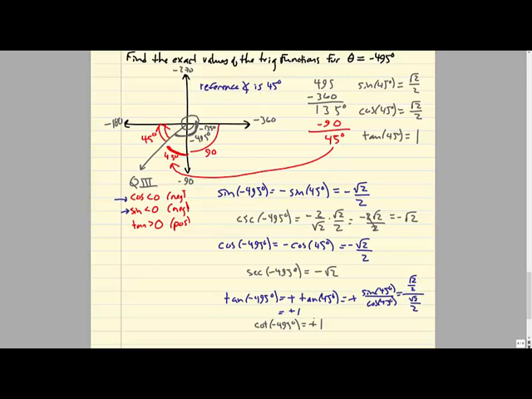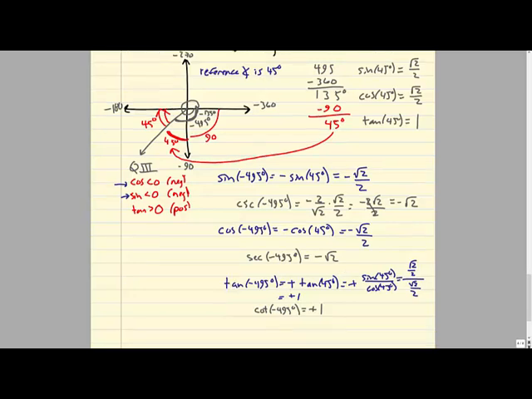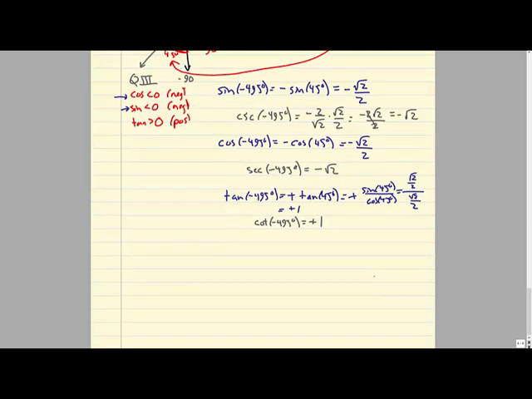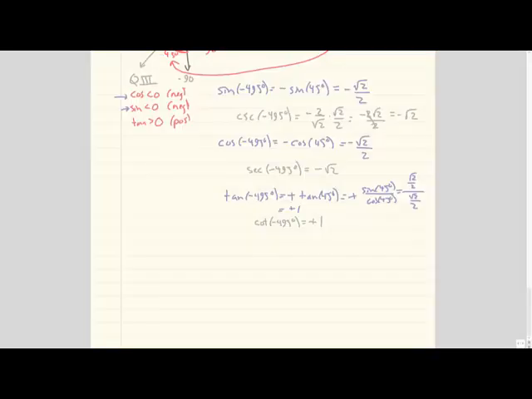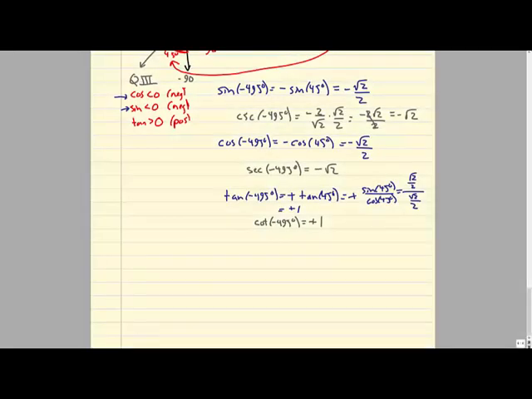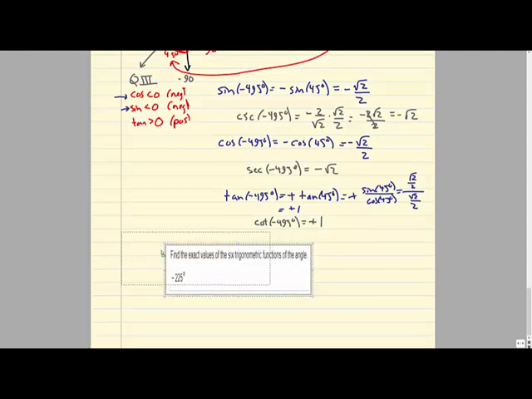So that's an example of how you can use reference angles to find all the values of your trig functions when you're given what they call special angles, or I call common or standard angles. So let's go ahead and pull out some problems from My Math Lab, just because there'll be some familiar things that you're going to be looking at. Now, you're not always going to be finding all 6 of the trig functions. Sometimes you're just asked to find sine, cosine, or tangent. So for some of these, we'll just get started with setting it up. And then once you have it set up, you could probably find the rest if asked.